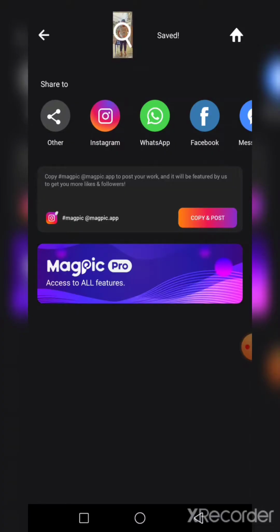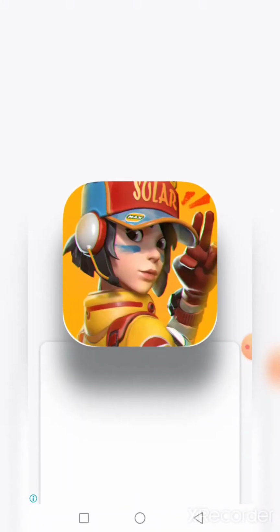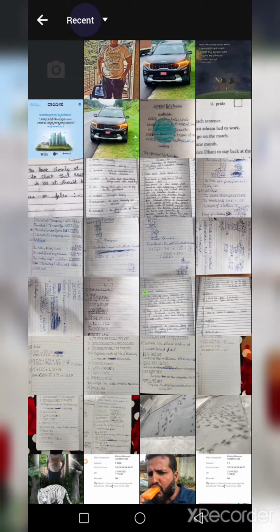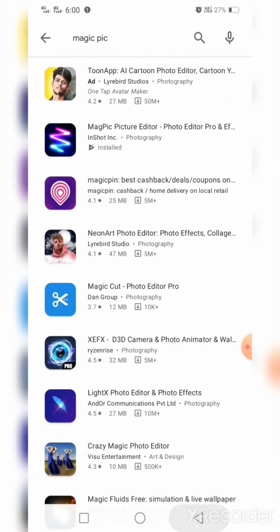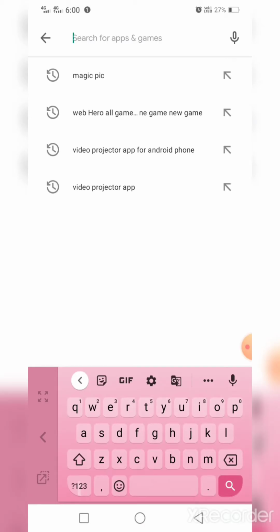Now I will show you the animal effects. After saving, you should press back and then come back. Next I will show you the next thing. In this also we should first go to Play Store and find an animal frame.